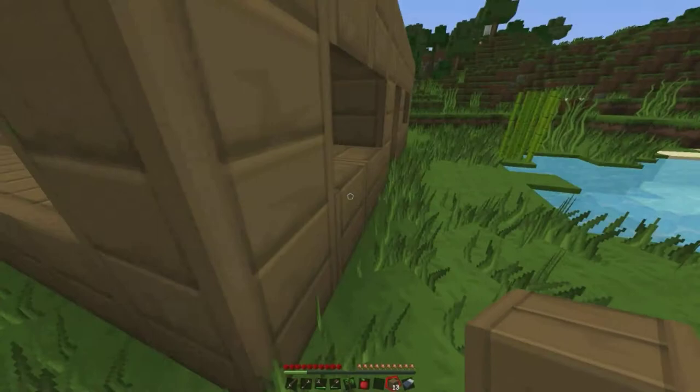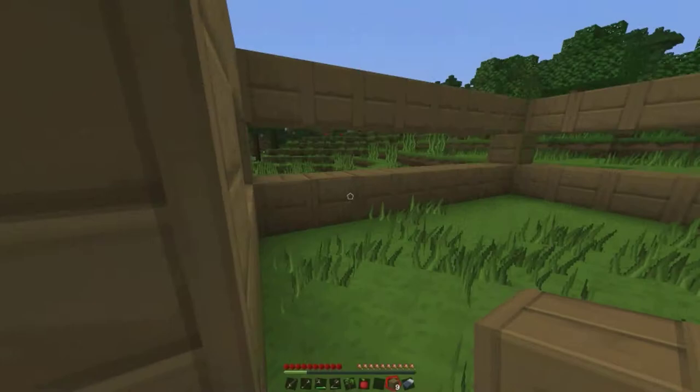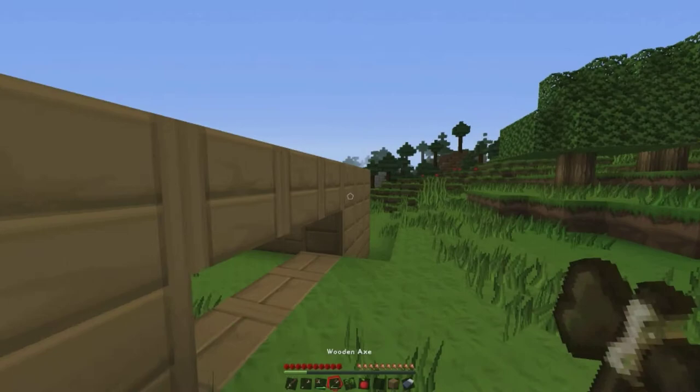And okay, those will stay windows. This one will be... That'll be a window. And... That'll be a window. That'll be the windows. Look good enough to me. I don't think I need a roof on it. I probably should put a roof on it, because God knows what can come through the top, so... Better get some more wood for that.